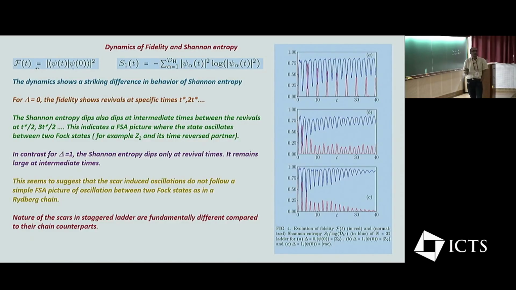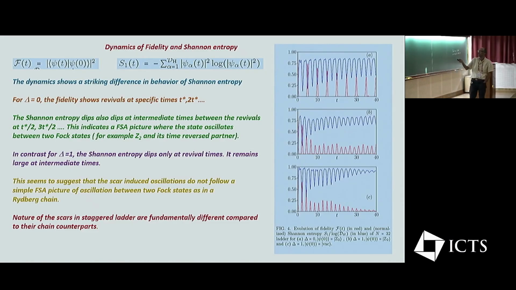So the other thing which is interesting about these scars, which tells us something about their origin, can be understood from these fidelity oscillations. So we take this wave function overlap with the initial state and plot log fidelity as a function of time. And also in the same plot, in the blue curve, we plot the Shannon entropy. Now when I am at delta equal to 0, you see that the Shannon entropy drops both when the revival peaks and exactly in between. This tells you in the FSA picture, you start from an up spin, which is this giant coherent up spin corresponding to the Néel state, and in between you go to another state which is very, very localized in the Hilbert space, and that's why the Shannon entropy drops, which can be seen to be the Z2 bar.